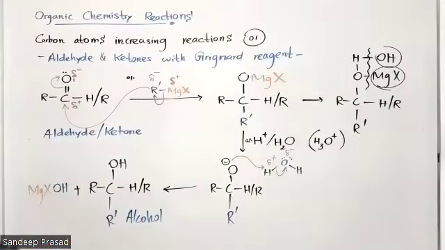MgXOH can be written in any way, it doesn't matter. But this is the typical way we write it. We know that if it is an ionic compound, we have to write down the cation first. So that's why I put MgX first. Don't think about those things too much. You can write it any way, you can put OH in front if you want.